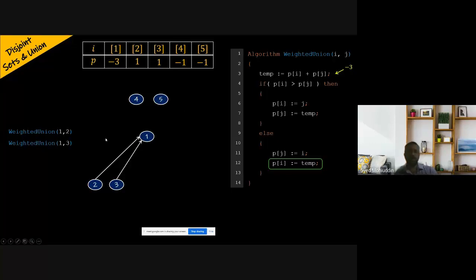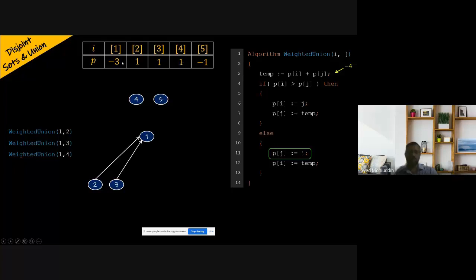Then again, subsequent union operation, let's say union of 1, 4. So again here, P of I is P of 1, P of J is P of 4. So -3 -1 becomes -4. This is false. Then what we have is else part. Here P of 4, that is parent of 4, will become I, which is 1.